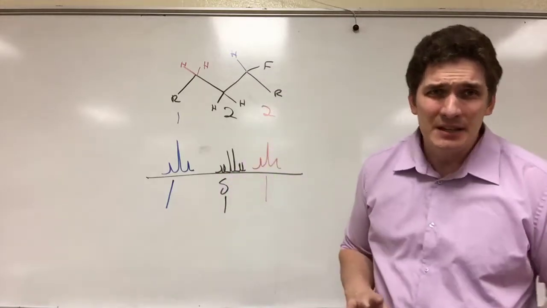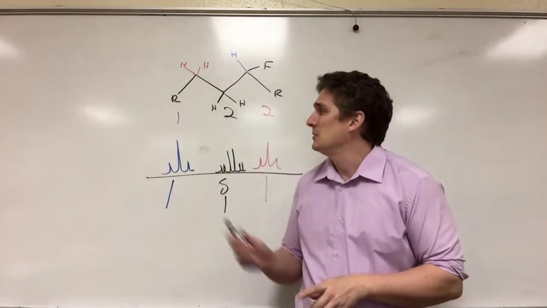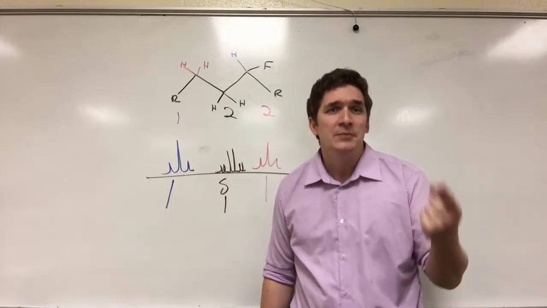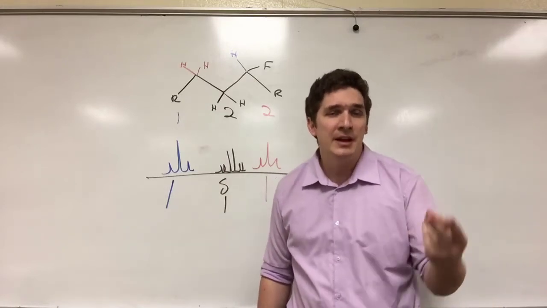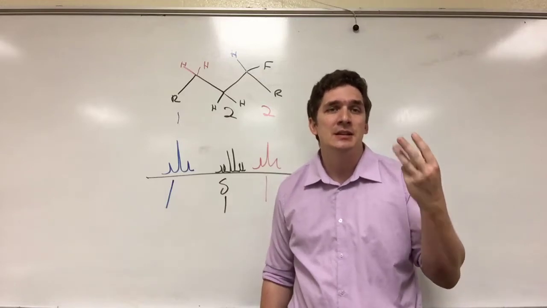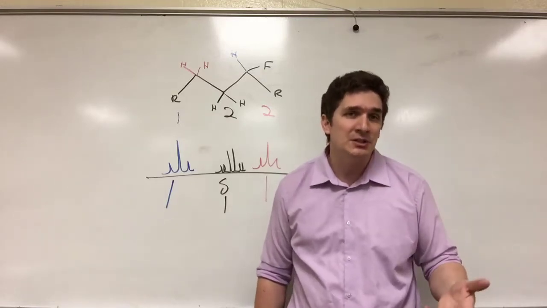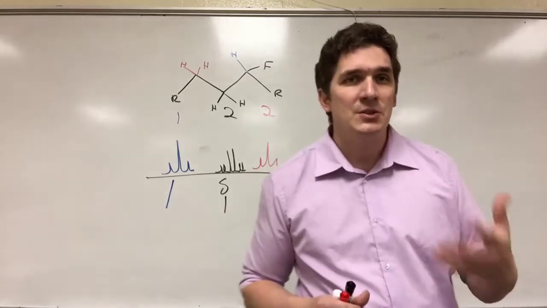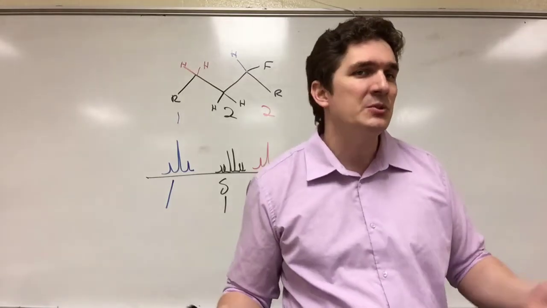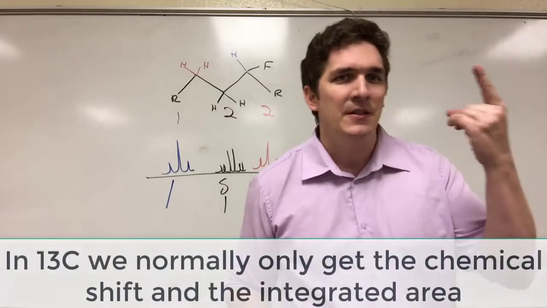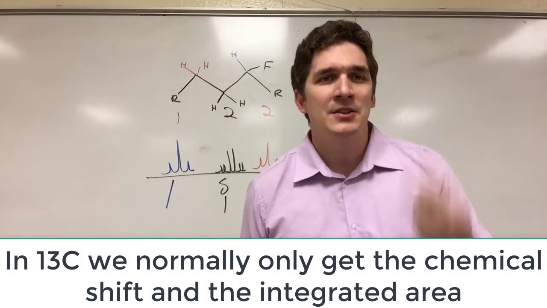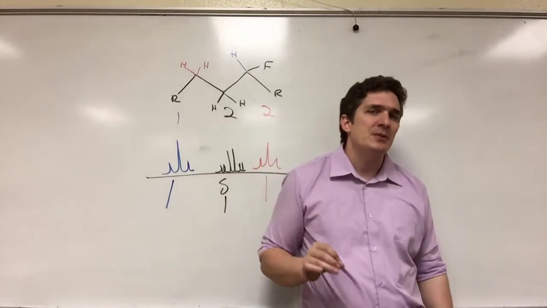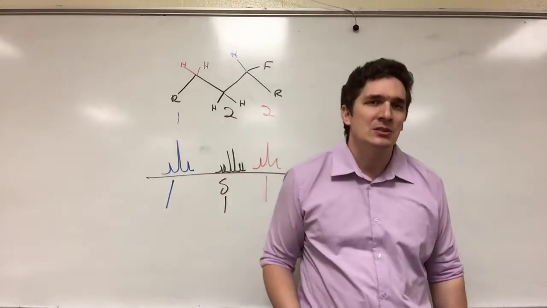So take a look back at 1H NMR, and what you'll see is that I told you there are three pieces of information you get. You get the functional group, that's the chemical shift. You can get the integrated area, which is the number of hydrogens, and then you can get the number of neighboring hydrogen atoms based on the splitting pattern. Well, what makes carbon-13 so much easier to understand is we don't have J coupling. So it's just the first two pieces of information, the functional group and the number of atoms that look like that functional group. The challenge with carbon-13 is identifying what's considered a unique carbon.